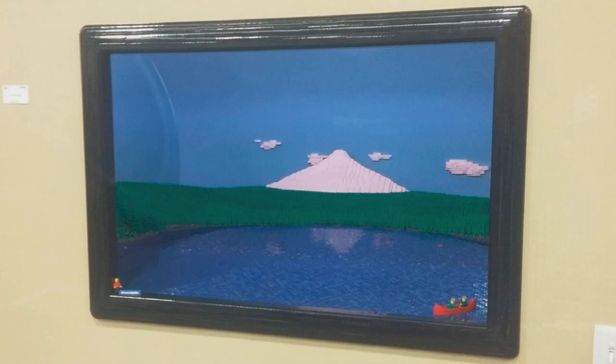And why I say this is sort of a centerpiece of this year's convention is because Mount Hood is actually in the logo for Bricks Cascade. This thing looks amazing in person, and I think it's kind of hard to convey just how surreal it looks through pictures, because you can look at it from certain angles and get a look inside of it. It's really kind of weird and really amazing.